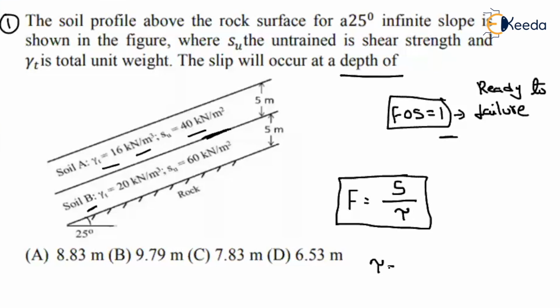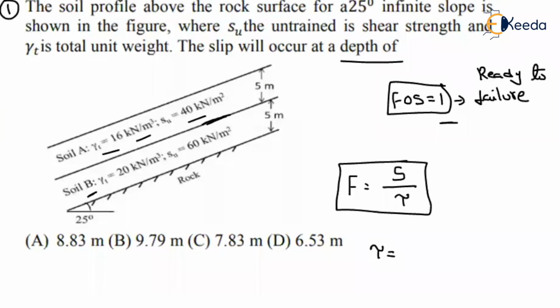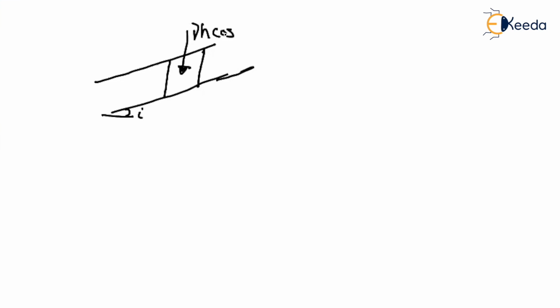So for that, we have to find out the tau. So how can you find the tau here? Let me draw some conclusions here. Suppose, as we have already discussed in the theory, there is an angle i, and we want to find the shear stress along this level. So we have considered a small element. What about the total weight of this element? If you do remember, that will be gamma into h into cos i. So this is the total weight up to a depth of h.